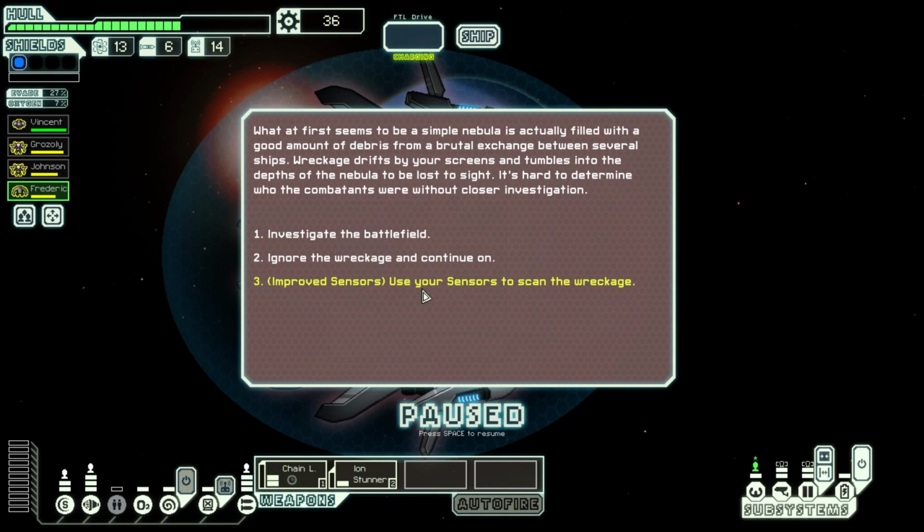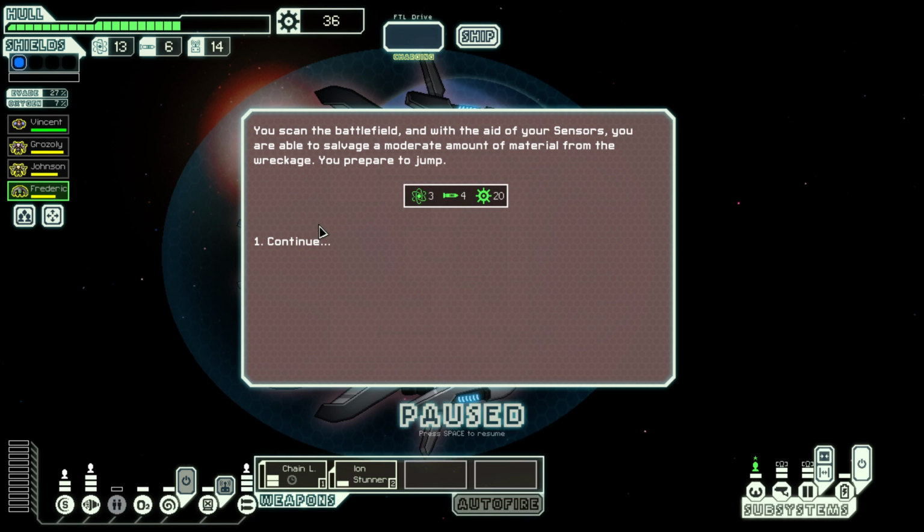So we can use our improved sensors to scan the wreckage. Well, let me read it. What at first seems to be a simple nebula is actually filled with a good amount of debris from a brutal exchange between several ships. And it should be debris, not debris. Say as I say you should say, not as I actually say. Wreckage drifts by your screens and tumbles into the depths of the nebula to be lost to sight. It's hard to determine who the combatants were without closer investigation. These are improved sensors. We scan the battlefield, and with the aid of our sensors, we are able to salvage a moderate amount of material.